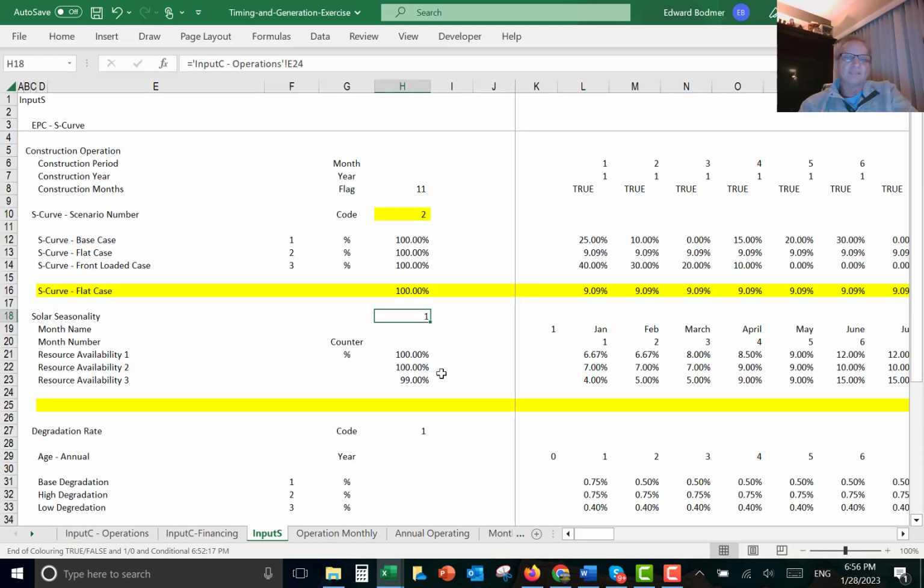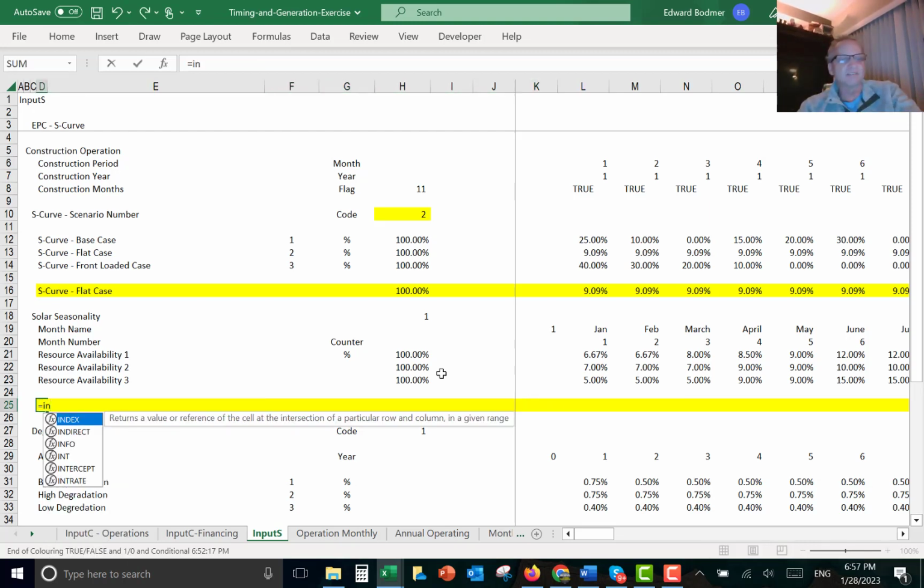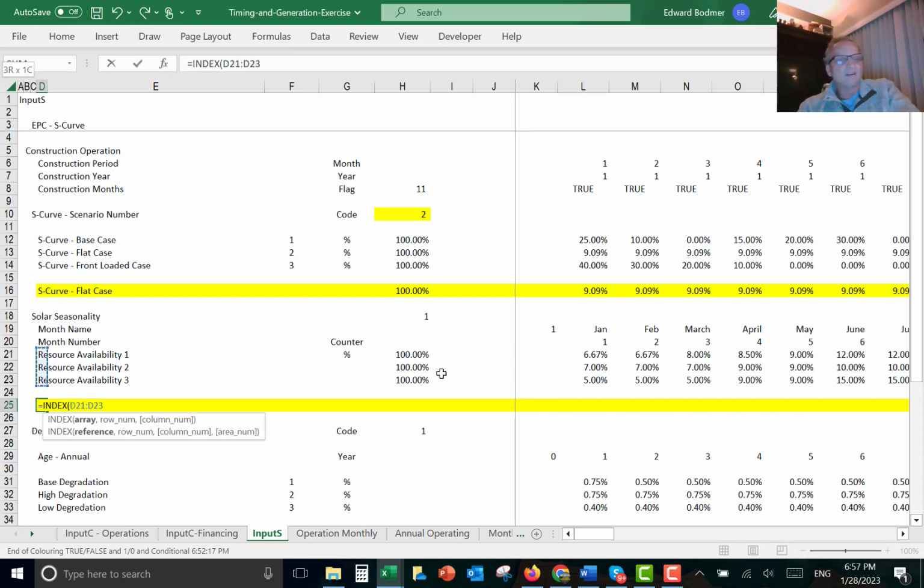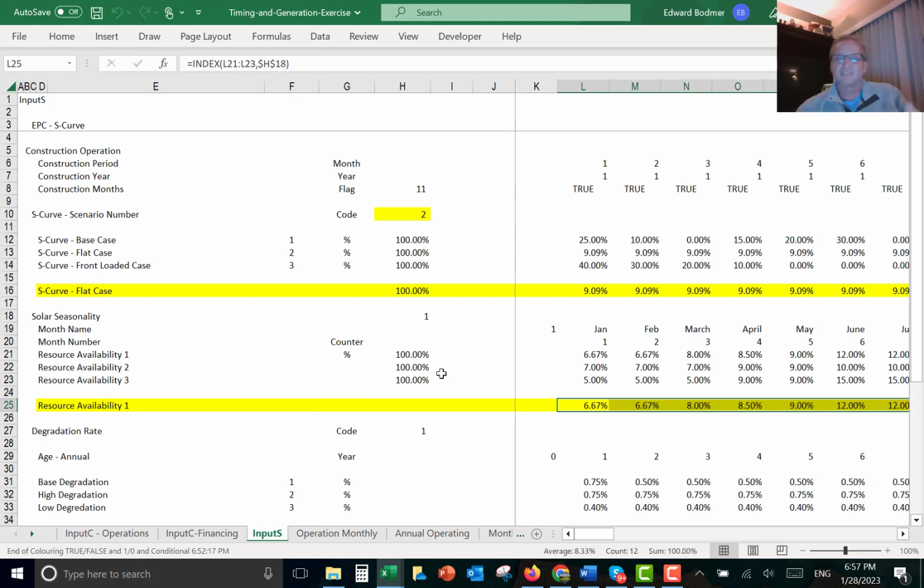So we go to our input S, and we've got our seasonality. Okay, and this one, let's put a 5% here. And the reason I'm doing this seasonality, in case somebody else was complaining, you know, when you have 25 people and they all have to go through the torture of 8 hours a day, they didn't have to start at 3 in the morning like I did. When you do that, somebody's going to complain. It's a normal distribution, okay?